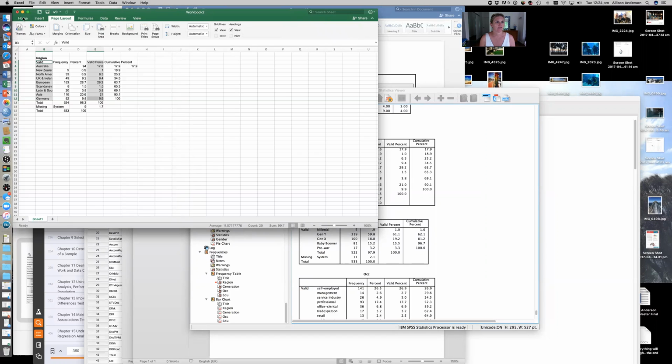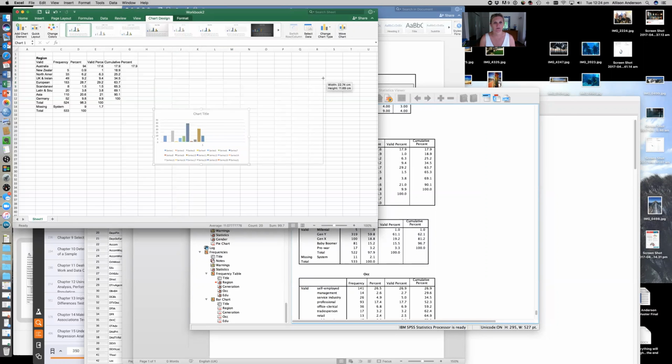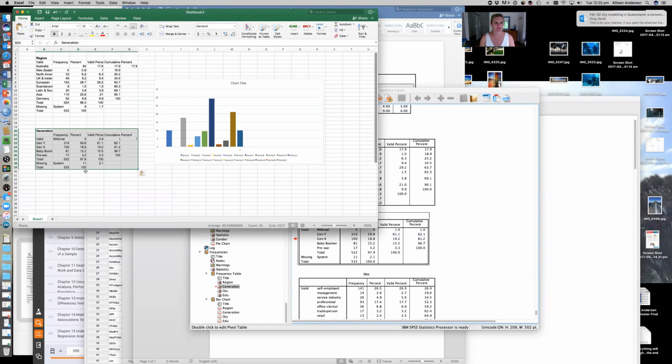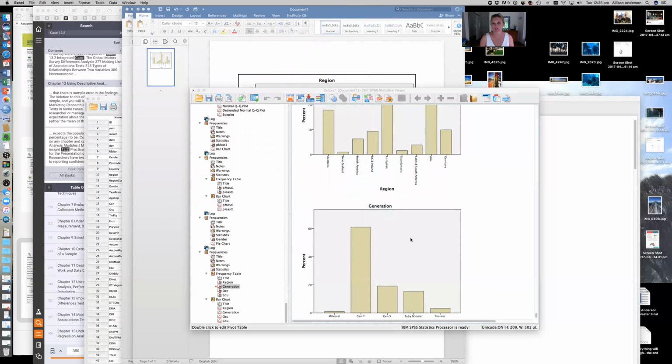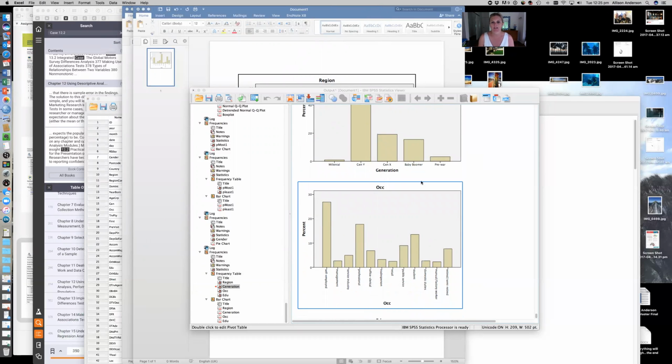Okay. And then we can insert a chart. Hopefully. Yeah, you have to fiddle with it to get your columns and so forth right. But I guess what I'm trying to show you is that you can just copy these charts straight out of SPSS and paste them straight into Excel if you want to fiddle with them in terms of your presentation or anything like that. I don't think there's any need. I'm more than happy for you to just show me these as they have come out of SPSS. That shows that you've done the stuff. But you may want to change the title, which I usually can also do.